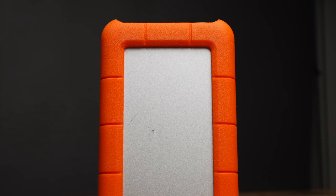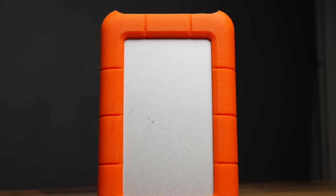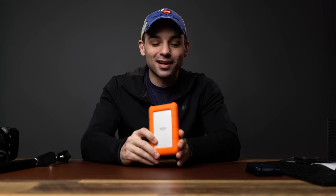Something for 2021 I'm looking at is actually buying a legit RAID or NAS server. It works, or I wouldn't do it, but I do kind of wish I had a more elegant solution that I could actually edit from.